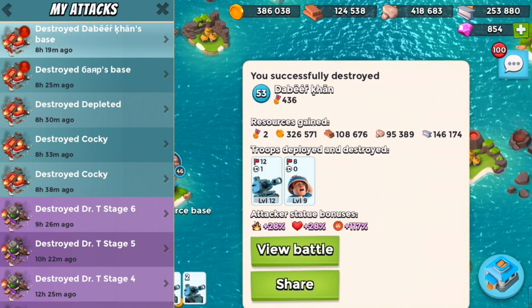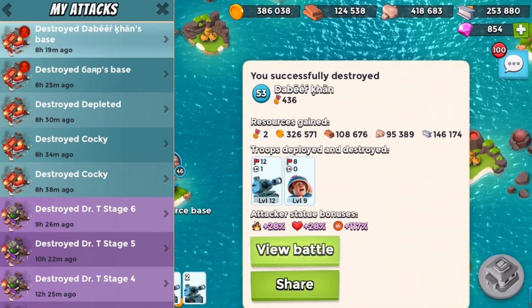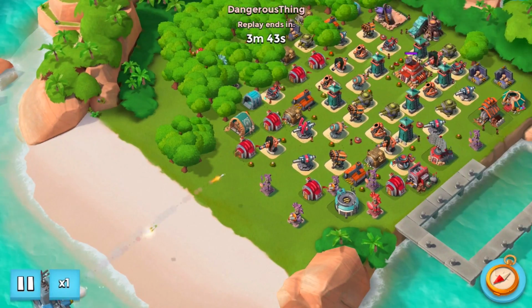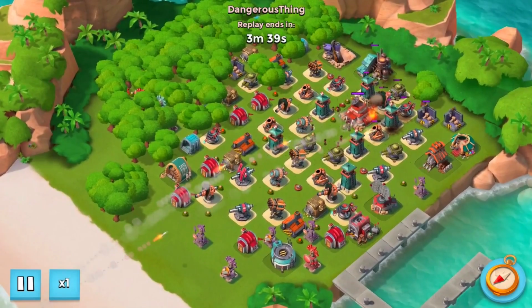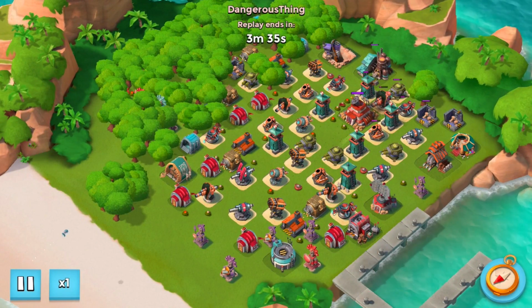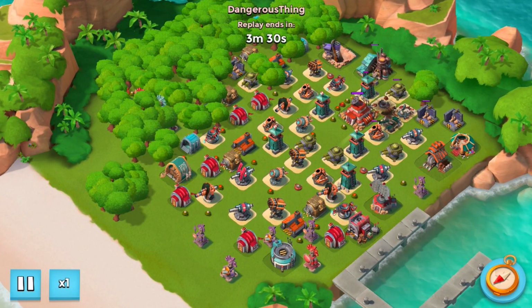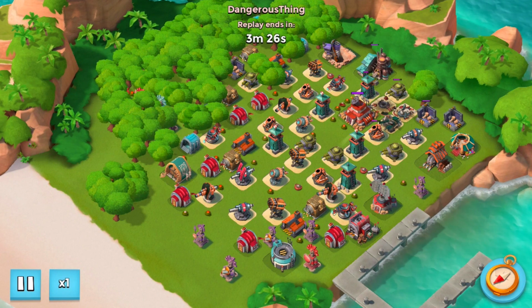Now I did have one tank lost in the last attack and I'm actually going to go ahead and show that to you. It was really heaps of fun. What I did is I looked at the base and I took down all of the boom cannons, because obviously boom cannons are the biggest nemesis of the tank. And then I just deployed my troops and let them get to the HQ as quickly as possible through the right hand side.